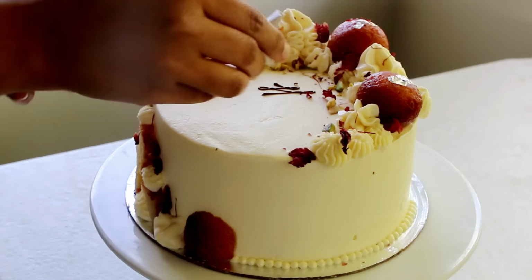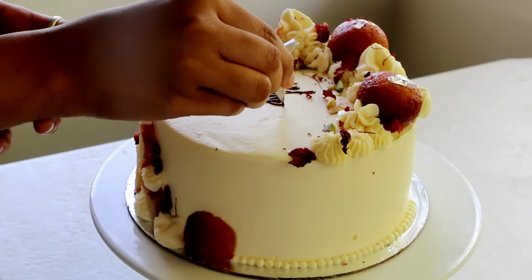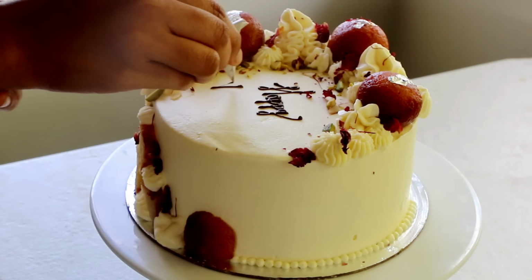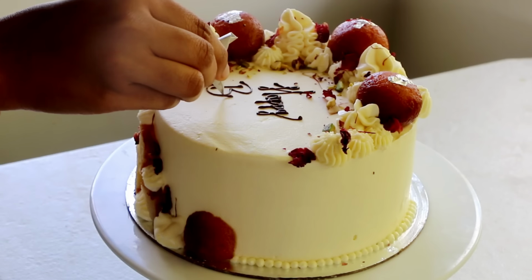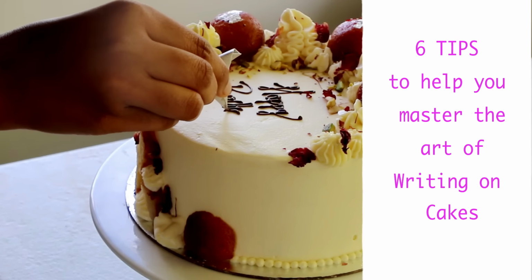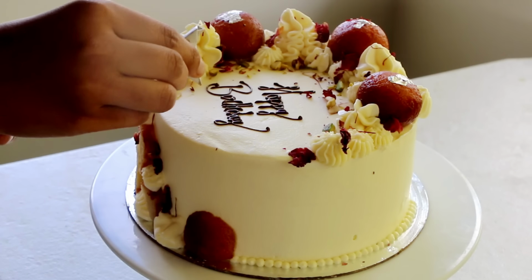Since I made this cake to celebrate my daughter's star birthday, I definitely had to write a message of Happy Birthday Yushna on the cake. If you think that my writing is good enough, or you believe that you too want to write beautifully on a cake, then definitely check out my video on 6 tips that would help you to master the art of writing on cakes.